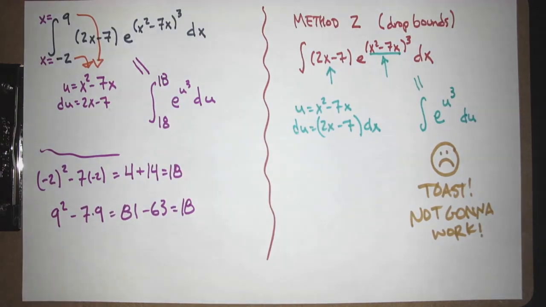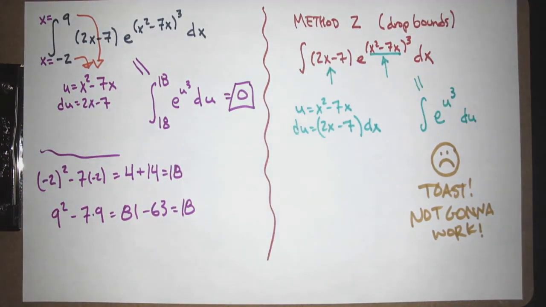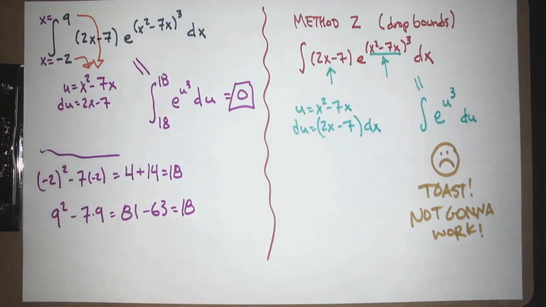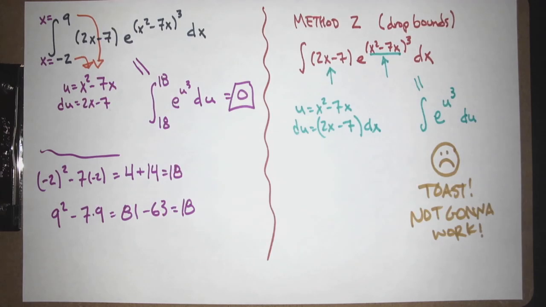Okay, so question. Do we know what the integral of e to the u cubed du is from 18 up to 18? 0. Yes. And we're done. So there are certain things that we can't find the antiderivative for, but we can still find the value. One of them is if our bounds match. So secretly there was symmetry going on, and there was cancellation. It just was hard to see there, but super easy to see here. So essentially there's hidden symmetry. So that's why be careful. Dropping bounds might get you stuck, whereas if you just kept your bounds, things might be easier.